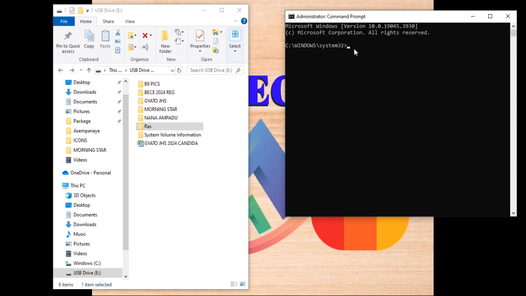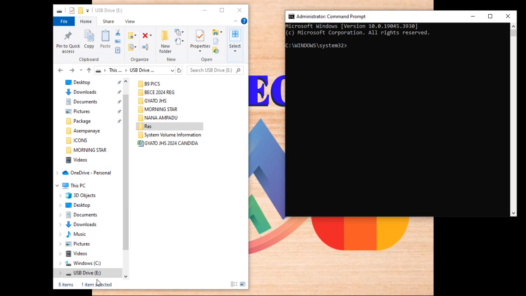Okay, so now the next thing is you have to locate the particular drive that you want to work with. I want to hide files or folders in this particular drive E. So let's see how to point your command prompt to the drive that you want to work with.